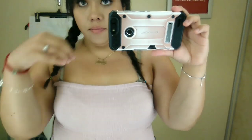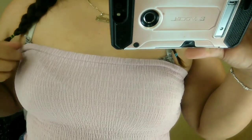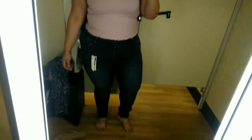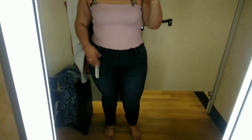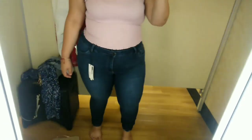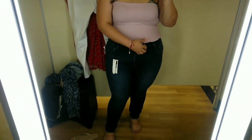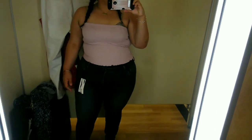This is a very similar outfit to the last one — it's another tube top, in pink or purple, I'm not sure what color it is. As you can see, it stretches a lot. This is a size large again, and I thought it was super cute. It makes you feel more sexy, more cute. I'm wearing the same size 16 jeans — simple, normal jeans, nothing special. But these videos are to show you guys some ideas for summer, or if you have a similar body type, it can help you find something similar for you.